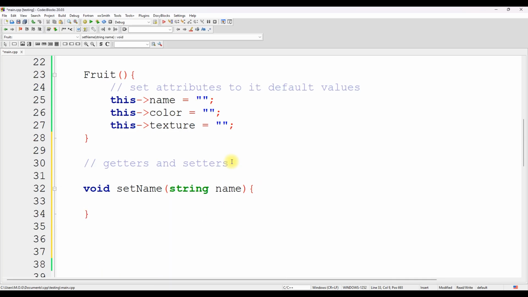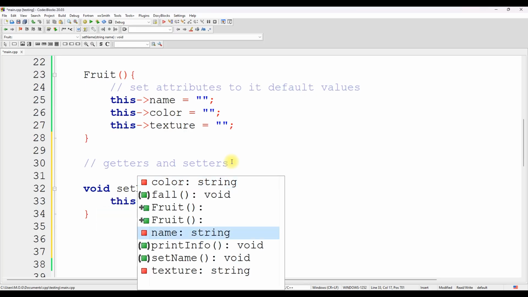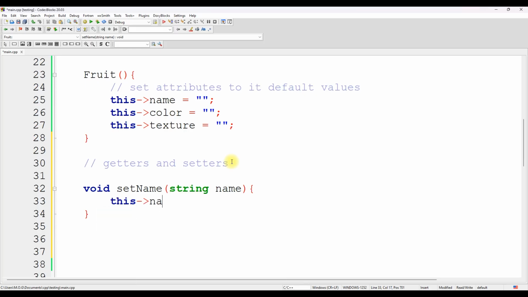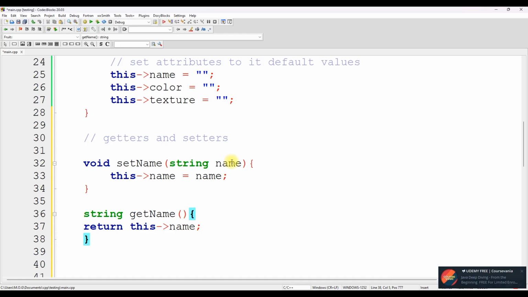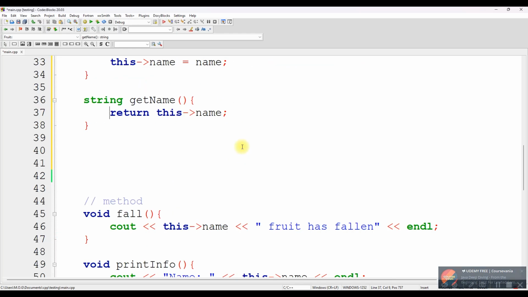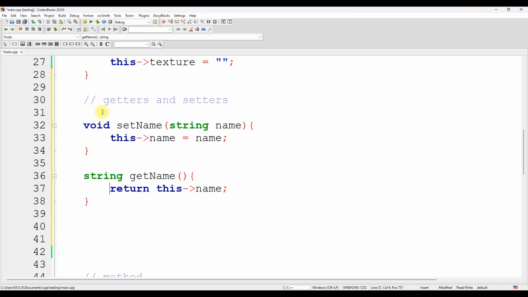The first one being the set name. So getters and setters.